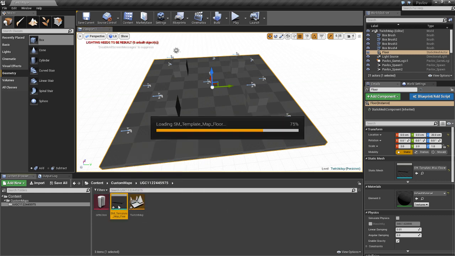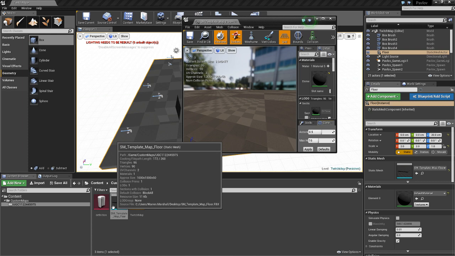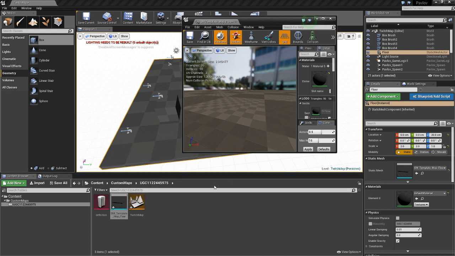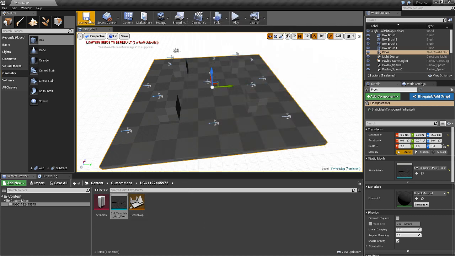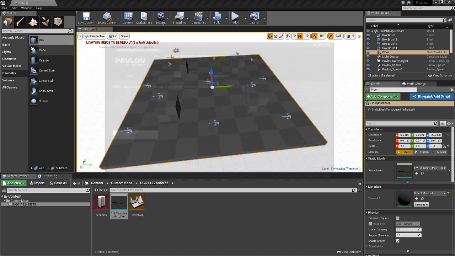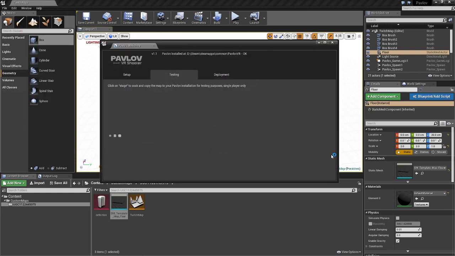The reason it didn't save this, even though I copied it over and didn't actually change it, the way I found to work around that, if you see the star on a mesh like this, is just open it up and hit save. And then close it again. And then the Twitch map obviously is save your level. This one seems pretty obvious. Hit this button a lot in case UE4 crashes. It'll save the stuff you've done in your level. Now that those are saved, I can stage again. Sorry about that.